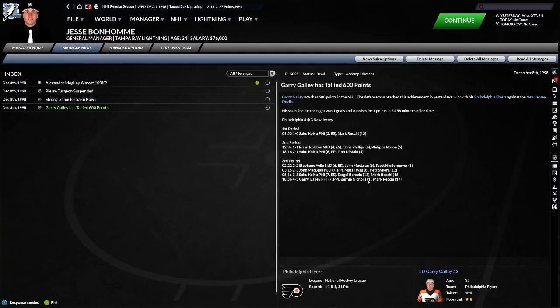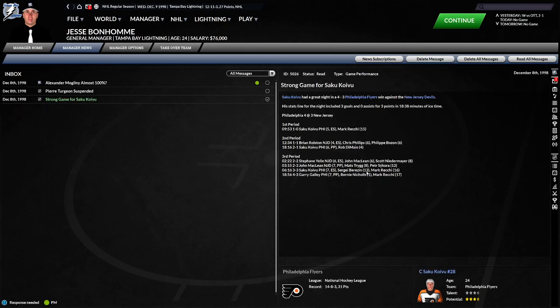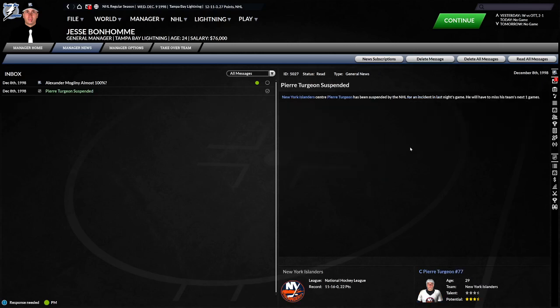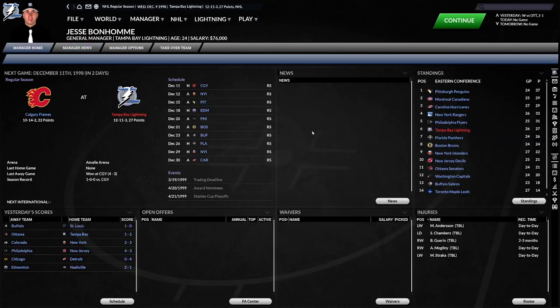All right, so Gary Galley has tallied 600 points in his career. That's pretty good. Got that with a goal against the Devils. Gary Galley, 35 years old. He's still a 2-star player. Strong game for Saku Koivu. He had a hat trick in that same game against the Devils. Pierre Turgeon is suspended. Wow, he's going to miss one game. And McGillney's feeling better. All right, that's good.